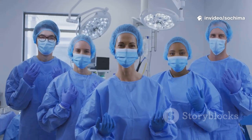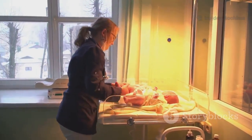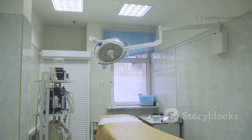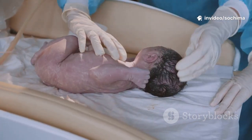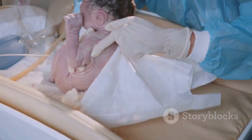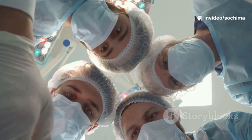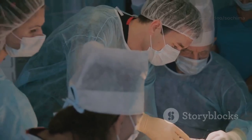Finally, a team is present just for the baby. This pediatric team — which may include a pediatrician, a neonatologist, or a neonatal nurse practitioner — is ready to provide immediate care as soon as the baby is born. They stand by with a warming unit and resuscitation equipment, prepared for any scenario. Their presence guarantees that the newborn receives expert medical attention from the very first moments of life. This comprehensive team approach, with specialists dedicated to both parent and child, is the cornerstone of a safe cesarean delivery.